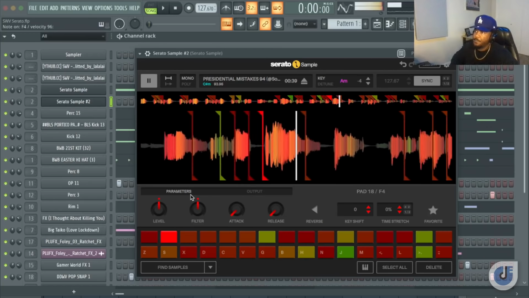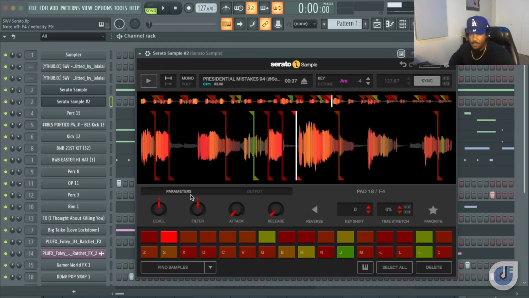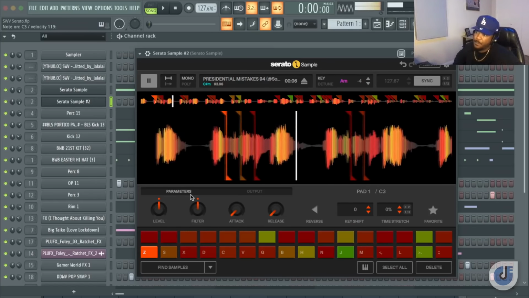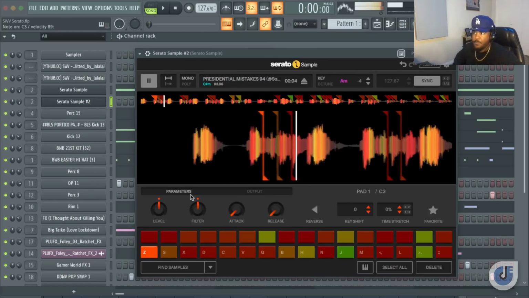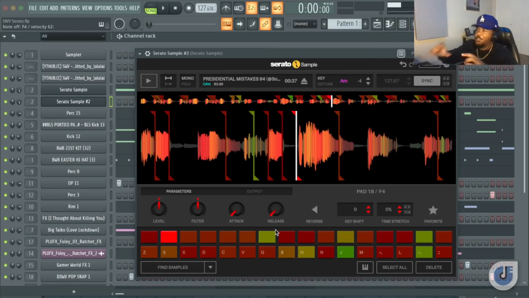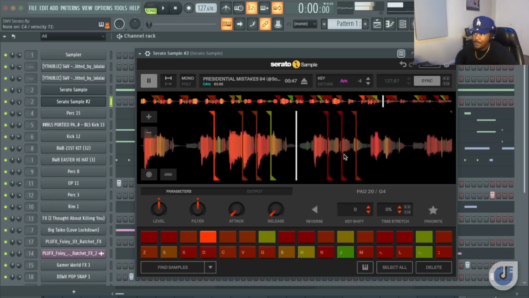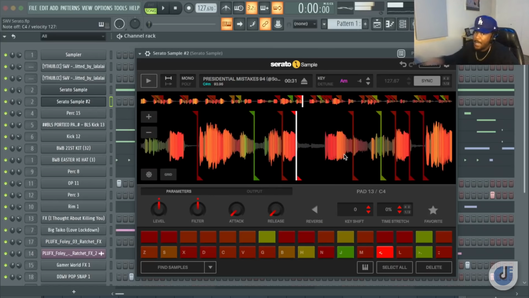You can use this as like a transition if you're making a beat. You use the beginning part that I'm using. You know, once you start producing it and everything like that, you're able to use all of these pieces and it automatically slices. It makes really finding the pieces of your sample super easy to do.